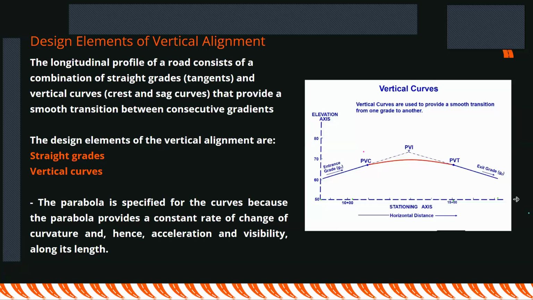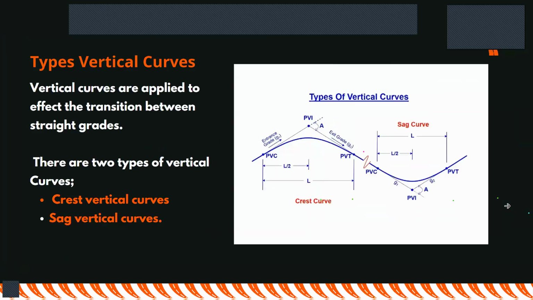this factor. Now, let us look at the two types of curve. These are the only two scenarios. I tell people that road design is the easiest, yet the most delicate kind of design that you will do. It's quite easy and straightforward when it comes to the look of things. But when it comes to the actual application, it becomes a little bit of a challenge altogether. So the types of vertical curves are applied to effect the transition between these gradients. And the two types are the crest and the sag curve.